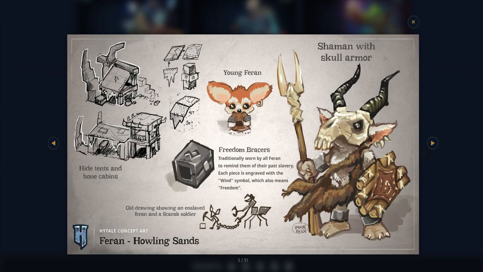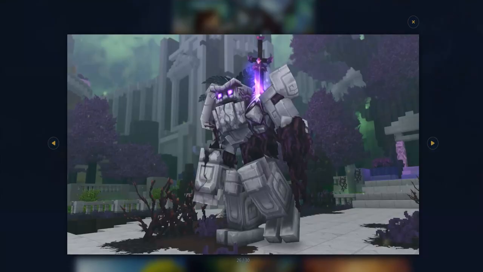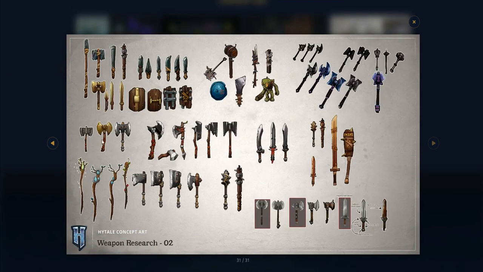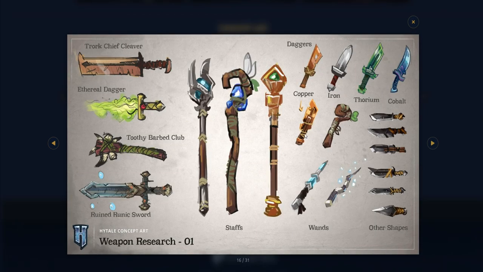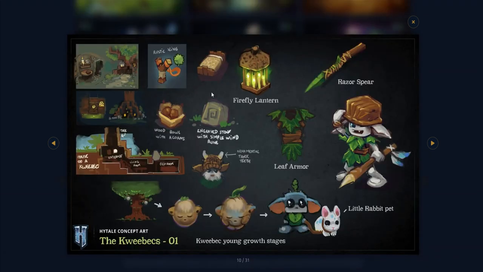Honestly, I'm thinking that, you guys know that the Torques also have a shaman. The Pharons have the shaman, this one, so I believe that almost every single race will have a shaman, which will be the old, wise, magical one in the group. As you can see, the Pharon has this little toothy spear, and I believe he will also have the toothy barbed club as shown in this screenshot right here.